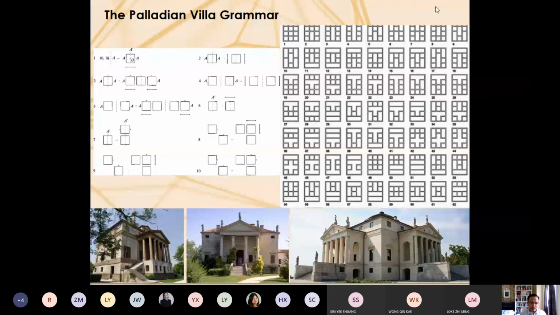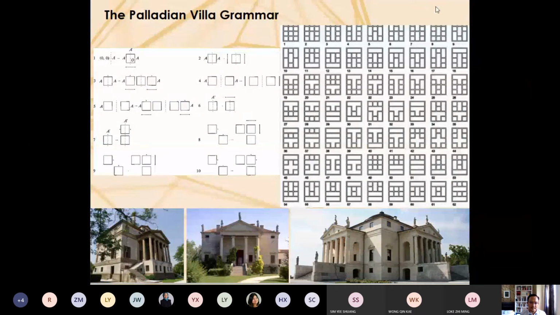So the researcher took these several different villa designs by Andrea Palladio, tried to find the similarities, and analyzed them using the shape grammar method. Then he translated the composition of spaces using this shape grammar.